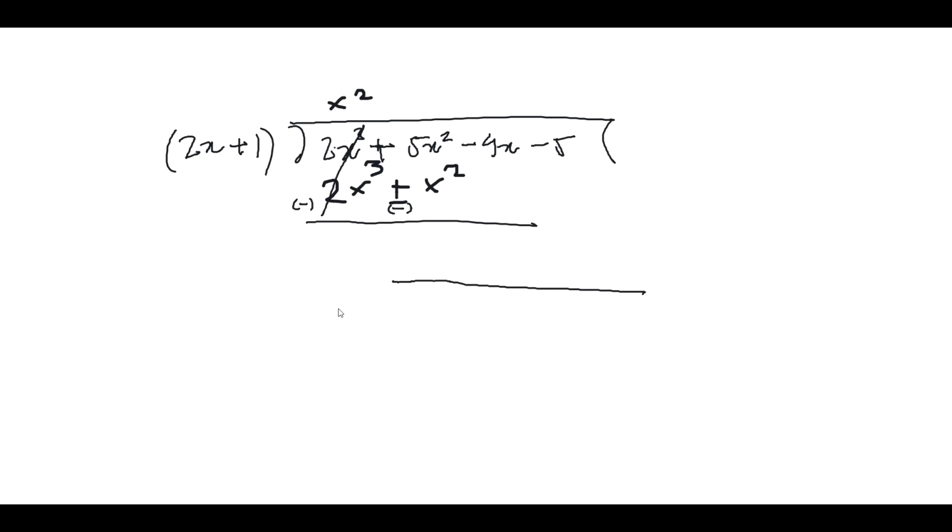Do I just write 5? Again, 5x squared, yeah. 5 apples you have, you give away 1 apple. How many apples? 4. So where do you write 4x squared? Directly underneath that x squared, okay? It's right here. You write 4x squared, yeah. You should write it. I'm not going to write it. You do this. And when you kill something out, by kill, I mean we cancel some things out, you're allowed to bring the next guy over. We already dealt with the 5x squared term. The next thing, we're going to bring the negative 4x down.